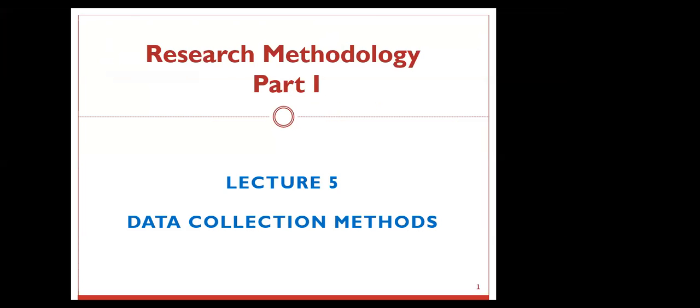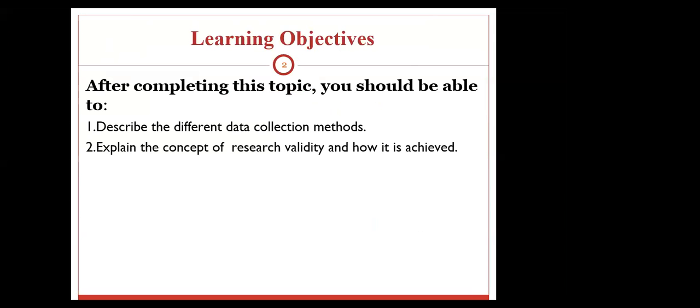All right, so data collection methods. By the end of this topic, we should have covered data collection methods, and we're going to look at the concept of research validity. I was trying to introduce this topic yesterday to the other group, and I told them we cannot look at this in the afternoon. You need a fresh head. So for this morning, I want us to cover this topic while our brains are fresh. We're going to look at two issues: data collection methods and research validity.